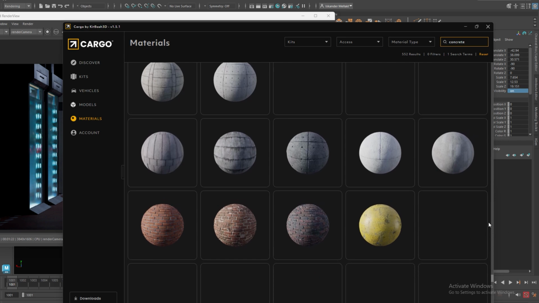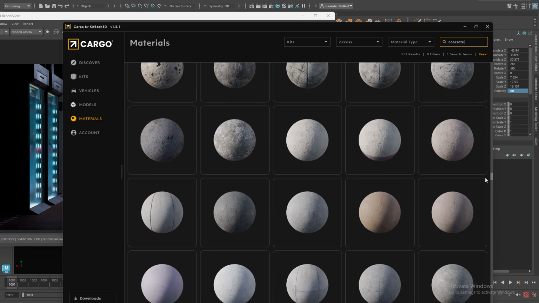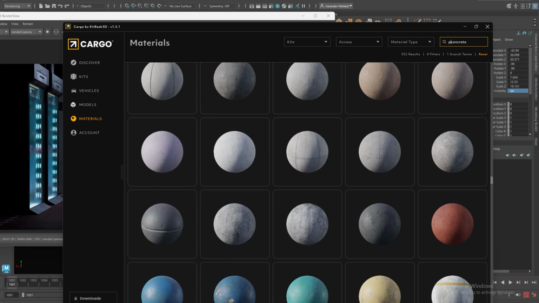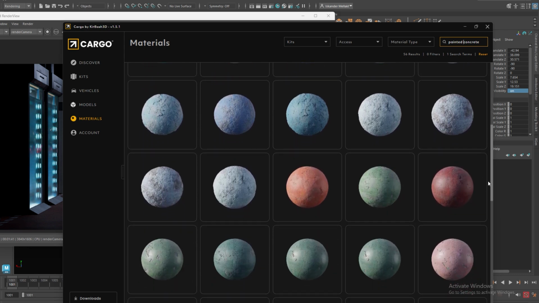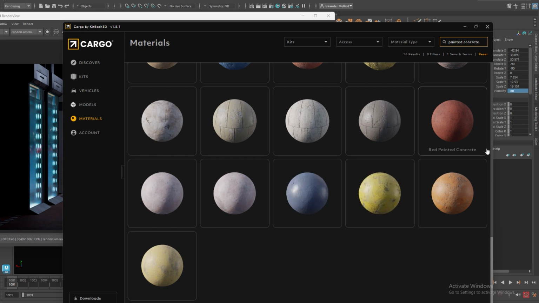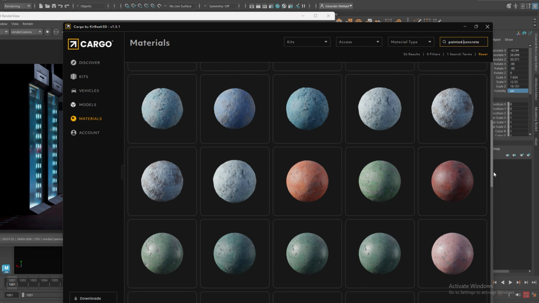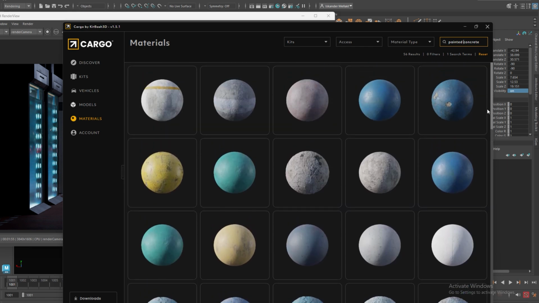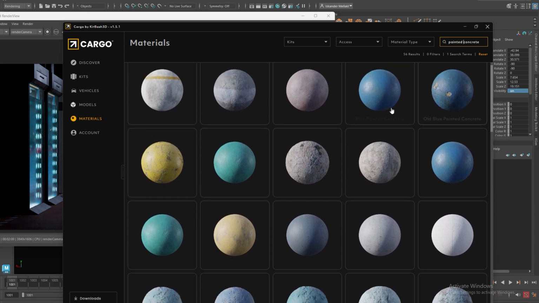Yeah, what colour? Let's put painted concrete, because I'd either want painted concrete or a metal of some sort. Let's try blue.